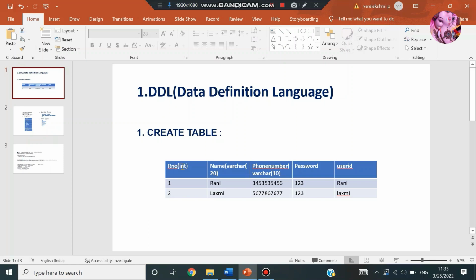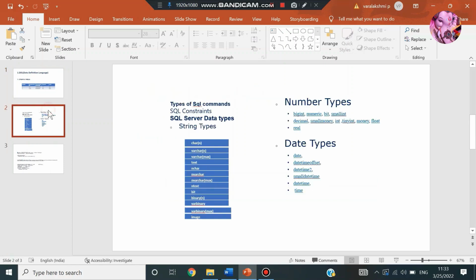Here there are three types of data types: string types, number types, and date types. In strings, varchar of 10 means 10 characters. Simply give varchar of 10. Varchar of n has a maximum size of 8000, so you can also pass max. Varchar of n means you replace n with the number you want, like if your username is 500 or 100 or 150, you can pass that number.